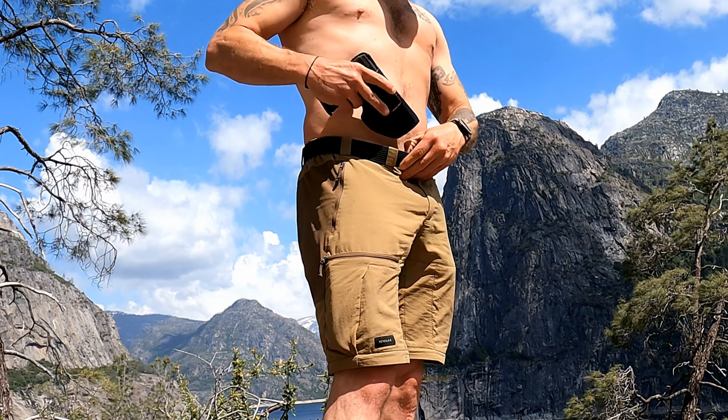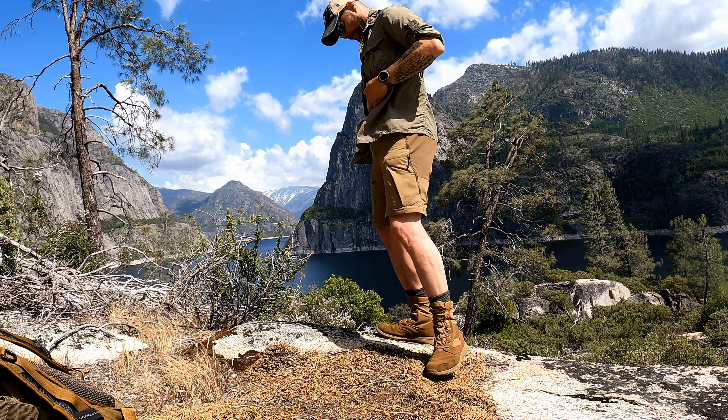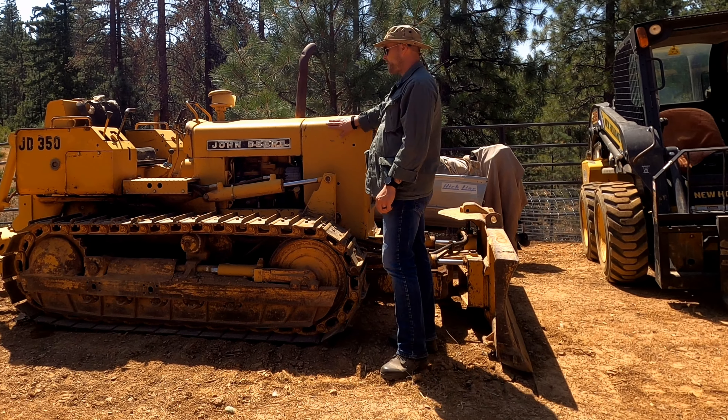I just did a long hike in a national park with this on — nice and comfortable moving around in the summer, no issues. I've seen the debates between skinny guys and big guys, ladies, and a lot of people arguing over which body type this carry is good for. Any body type can figure it out. What I noticed is that as a guy, I can't wear low-rise jeans and carry this way, especially getting into a vehicle or sitting. I need to wear regular or high-rise jeans so the belt sits up high and I've got room to sit.